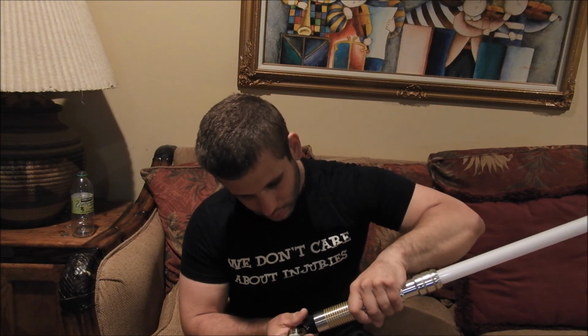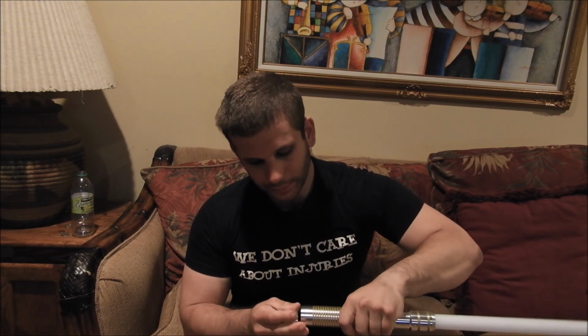Heavy, dual-grade blades. See the steel in them? Steel-made. They run by batteries. Thick batteries. Unbelievable quality. This is the LED 4. And it looks unbelievably exquisite.